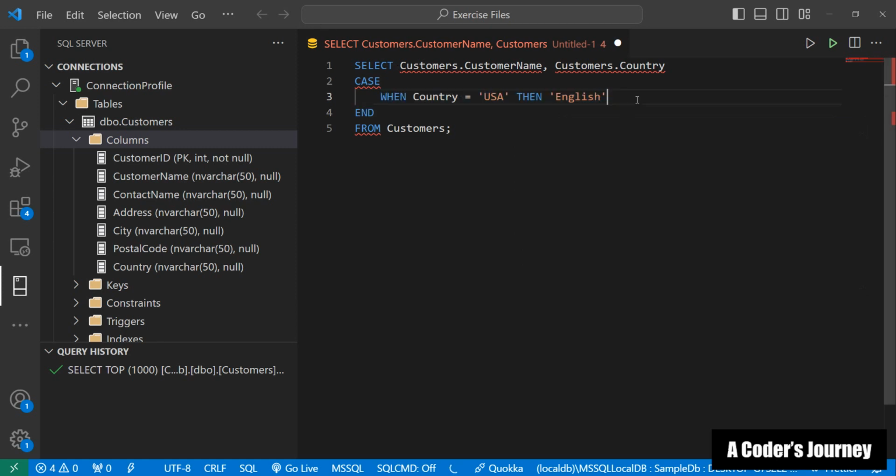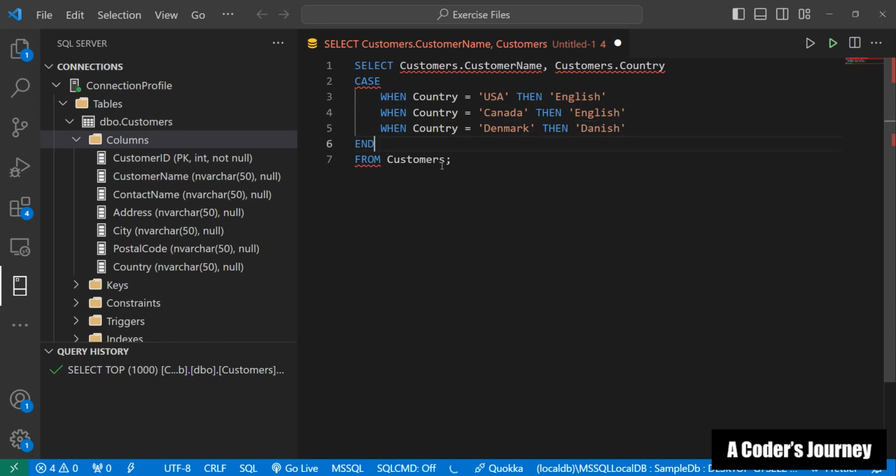And I can copy a couple of them, and I can go on and say when country is Canada, give me English, but when it is Denmark, give me Danish.